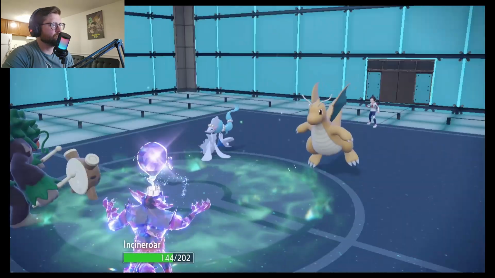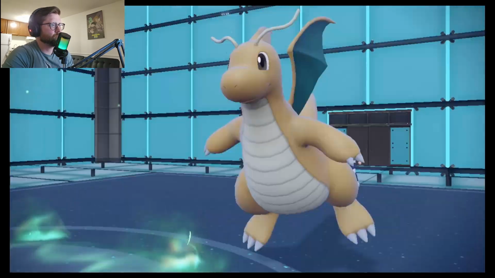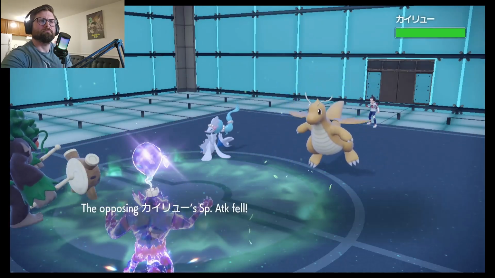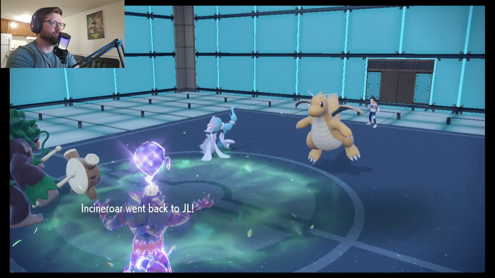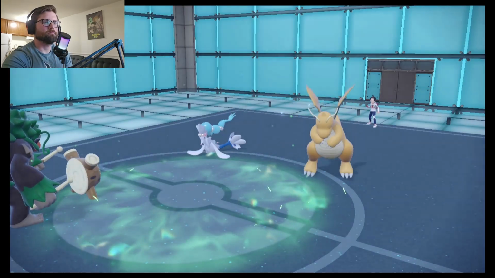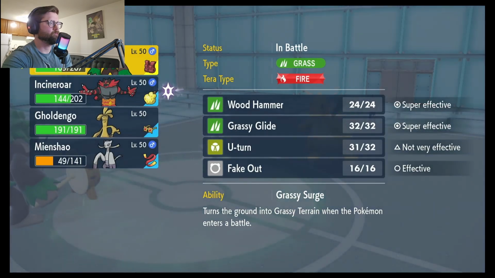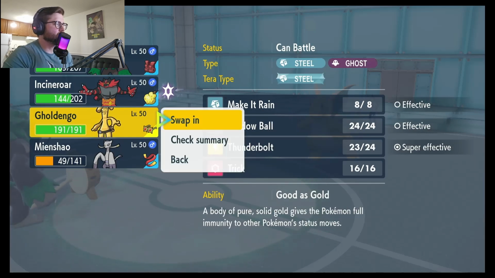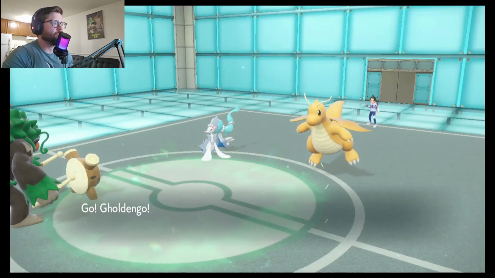Okay, Air Slash. Interesting. Is that a special move? Wait a minute. Yeah, it's a special move. Okay, so it's special Dragonite. We go back into Gholdengo here, and we just start blasting.